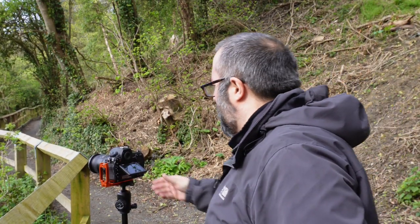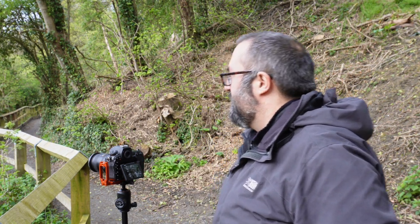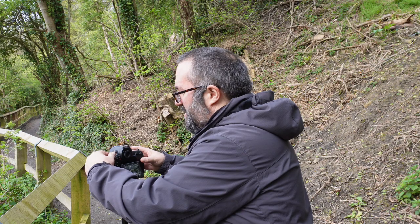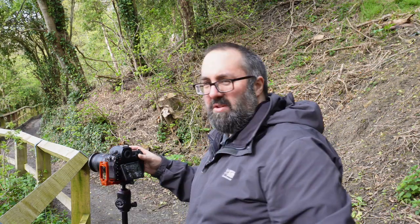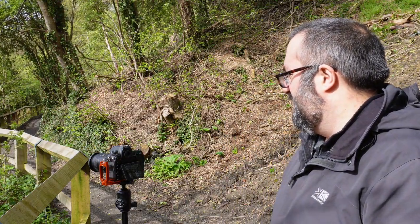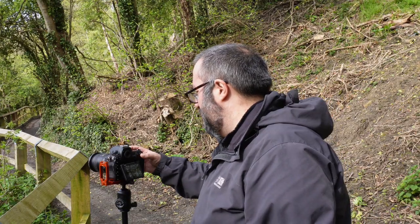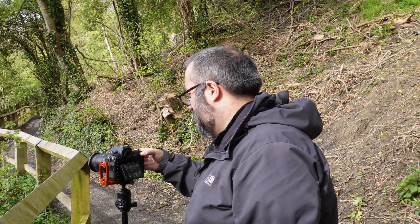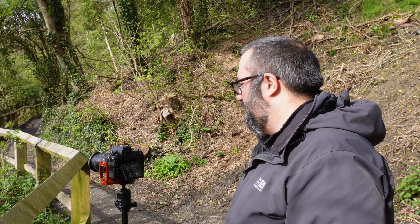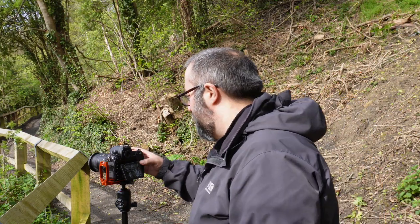Yeah, I've currently got my camera set up. 1/60th of a second, f6.3, just as a trial. Put it onto a 2 second timer. I'm just going to change it to F9 now. That's a bit better.